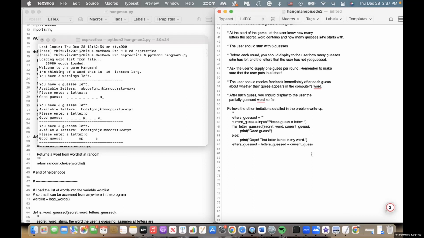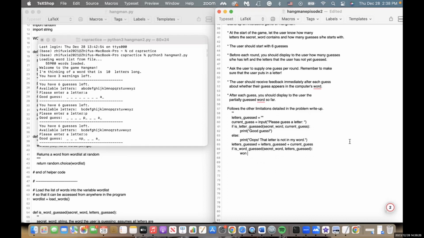Now that you have done this, it is time to determine whether or not the word has been guessed. Note that the word will only be guessed if all of the letters in the secret word have been guessed. So we can implement a function is word guessed. Remember, this also hasn't been written yet, but we're just going to be using it right now and then we can write it later. So is word guessed: the two parameters are secret word and letters guessed. What this means is if all of the letters in secret word are in letters guessed, then this is how we determine whether or not the word has been guessed.